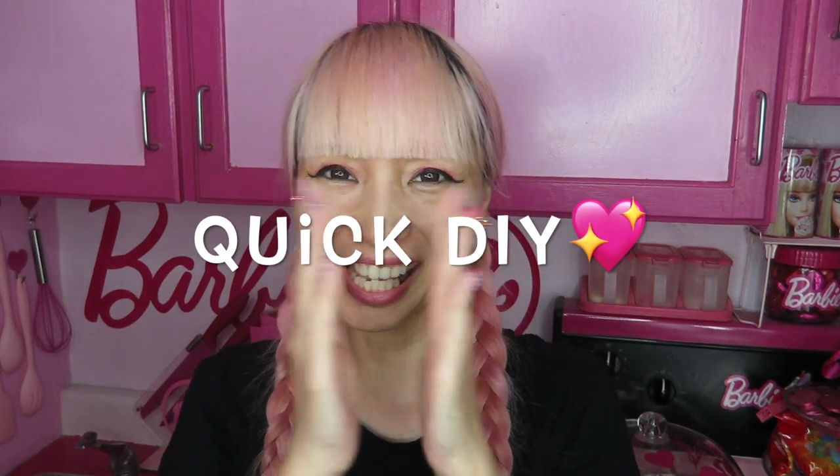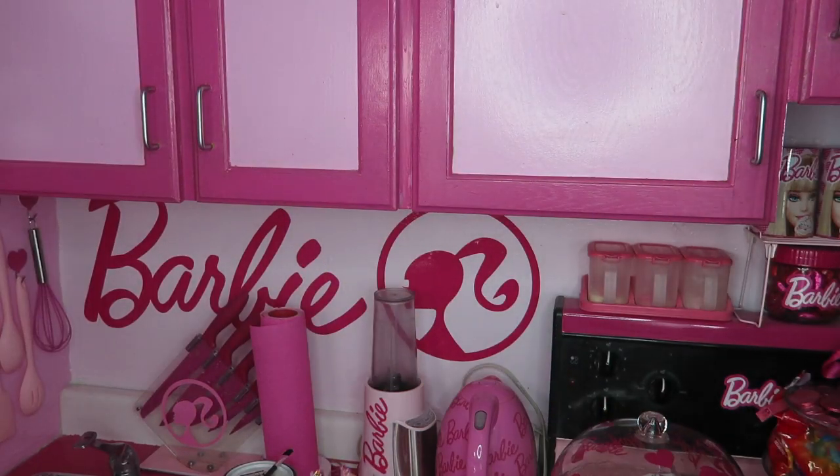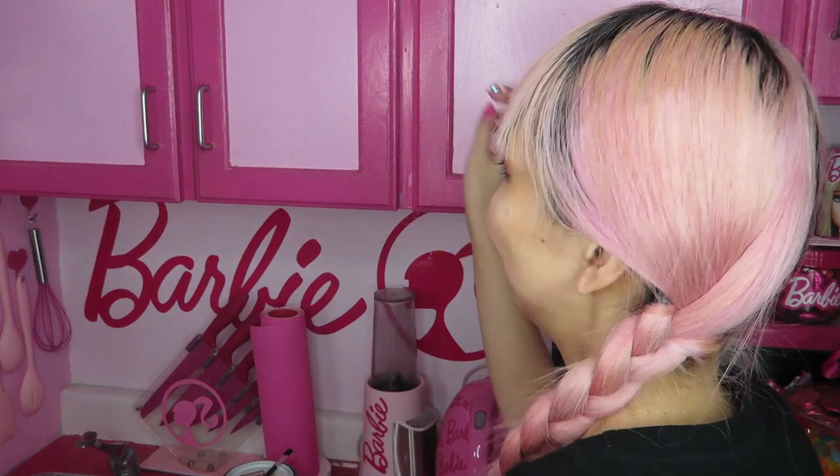Today I'm doing a little DIY. Yay! Do you remember I've been telling you that I really wanted to start working inside of my kitchen cabinet? The outside of my kitchen looks pretty, I know, it's pretty. But the inside is not completely done yet.